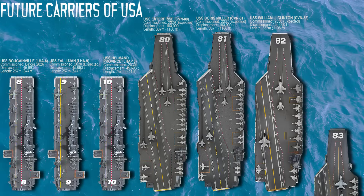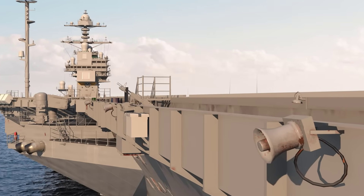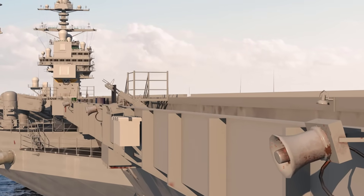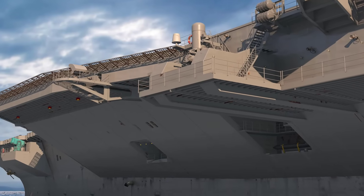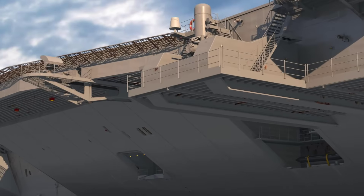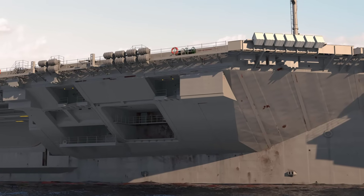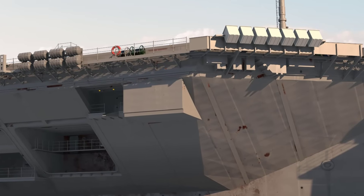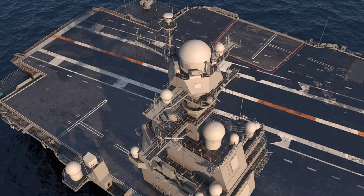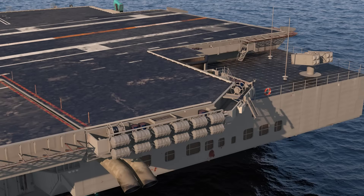The USS George W. Bush CVN-83 is the planned follow-on Ford-class aircraft carrier announced in 2025 and is expected to begin construction after CVN-82. Named to honor the 43rd US president, she will likely serve as either the final Ford-class carrier or a bridge to the next carrier generation. Bush will incorporate the most mature version of electromagnetic launch and UAV handling systems of any Ford-class ship. She is anticipated to host the next-generation air dominance platform and fully autonomous aviation elements. With advanced materials, she will feature electromagnetic hardening, cyber-secure systems, and enhanced internal AI control networks.